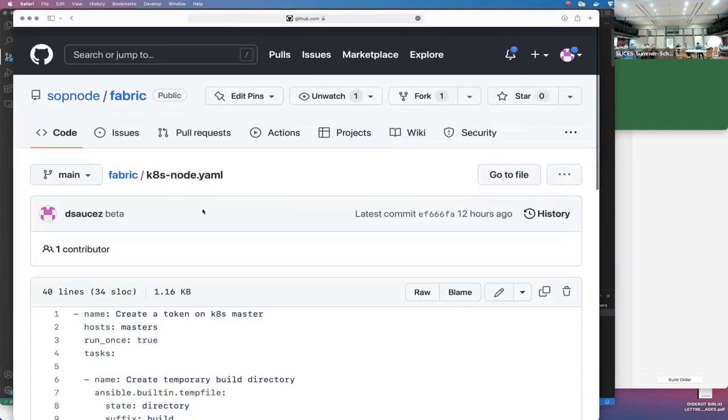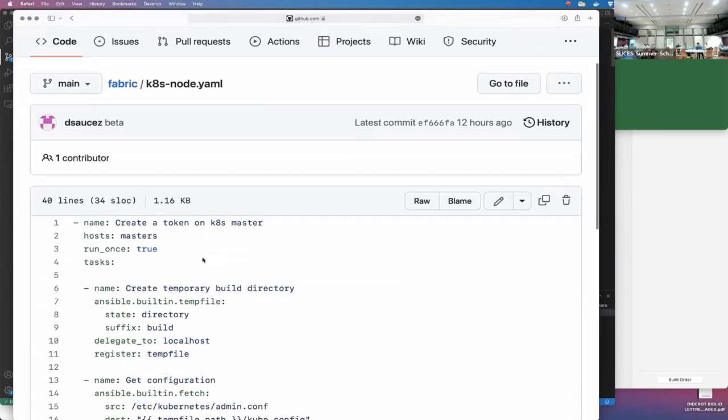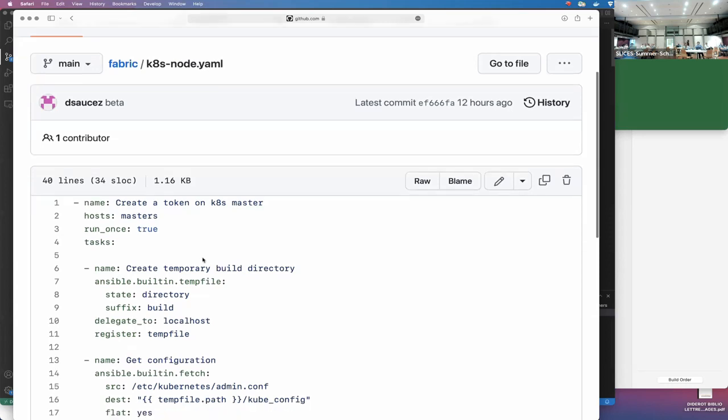So how does Ansible work? Normally, you have a playbook and you specify a list of hosts on which you want to run the task, and it's run in parallel. So if you want to run the playbook, for example, to install Kubernetes on switch 2 and switch 3, or switch 1 and switch 3, then it runs on there. But the issue is first we need to retrieve from the cluster, from the master, we first have to create a token for authentication.